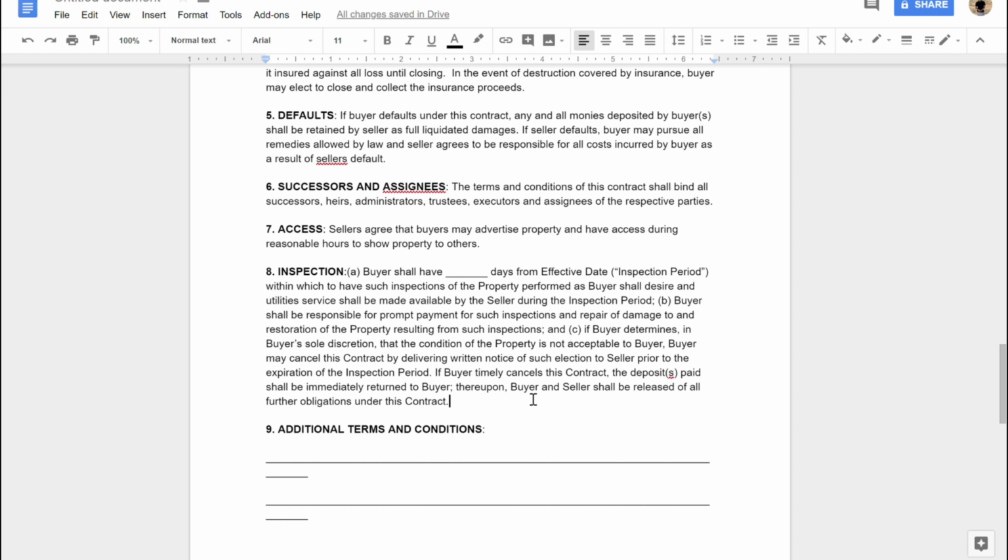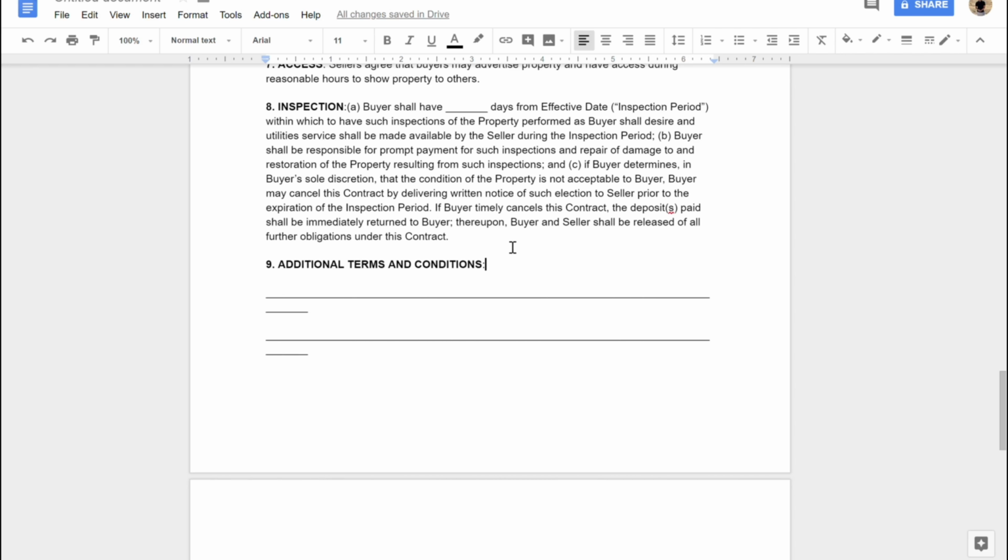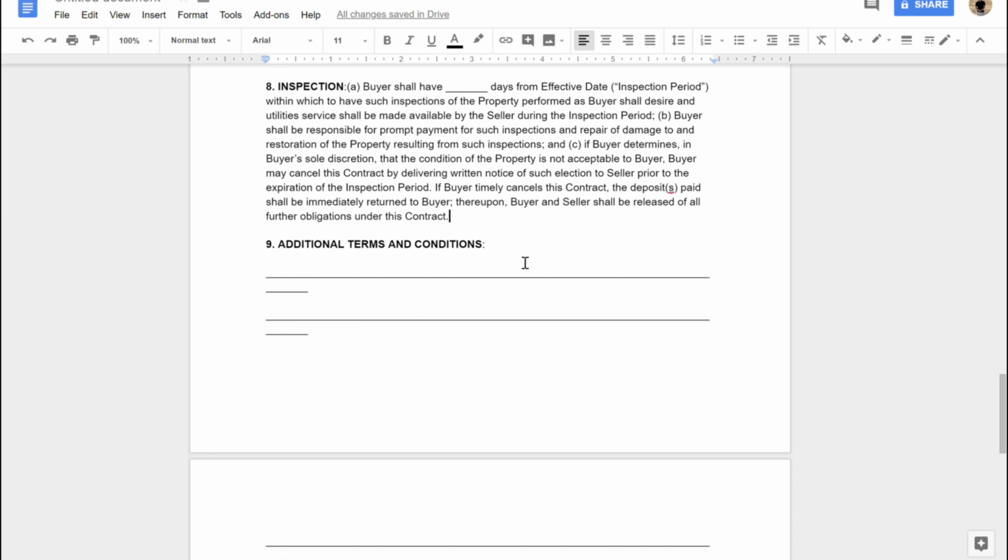I'm not going to break this down, but you can read it yourself. But essentially, this is all the contingencies. I would just make sure that they all fit inside of your own state, so that way they work inside of there. But chances are pretty high that these work in every state. Like I said, I'm not giving you guys legal advice.